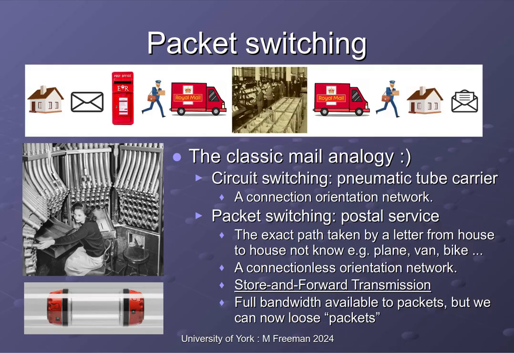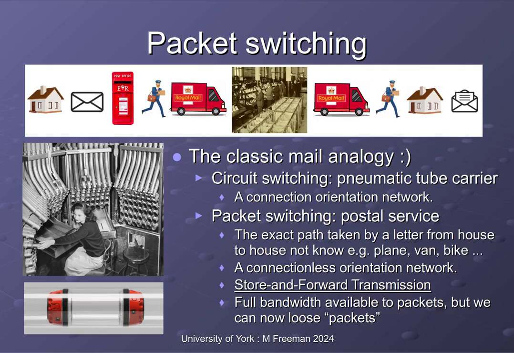But hopefully you can see the difference here is we're not setting up the communication link beforehand. At each hop, at each point in this transfer, because it may go through multiple sorting offices, someone looks at the address to work out where it needs to go next. So we would describe this type of network as a connectionless network. As I say, there's no pre-made connection before data is transferred.